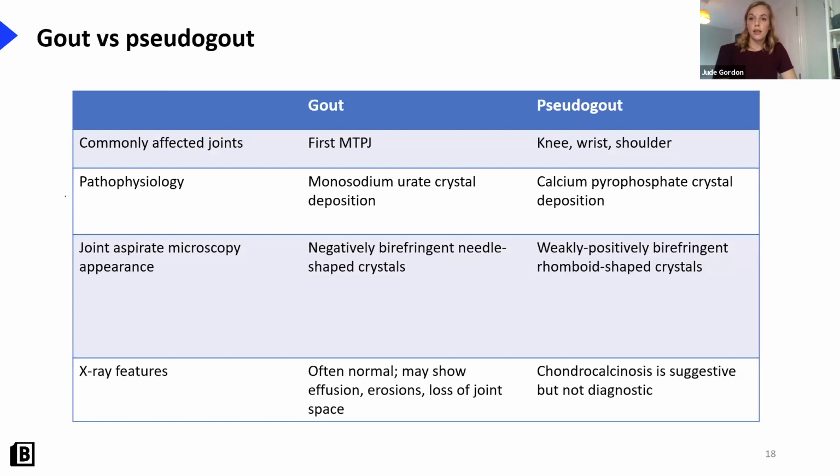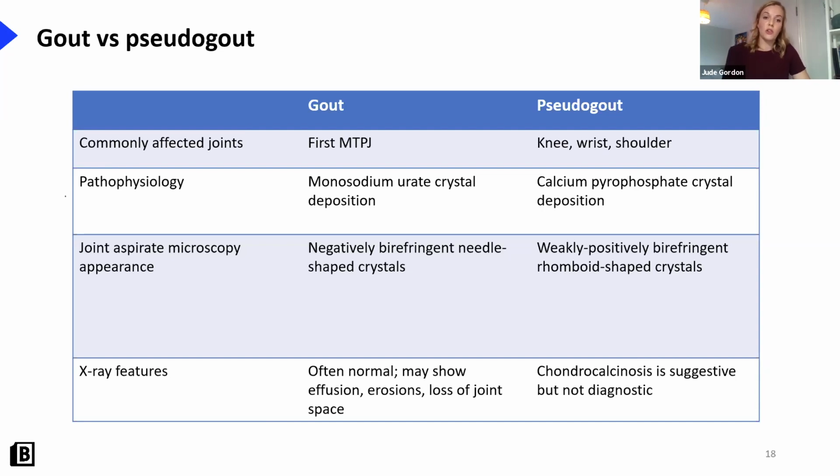I wanted to touch briefly, because again this is a common thing that comes up in exams, on differentiating between gout and pseudo gout. Clinically it can be quite difficult to differentiate, because they're both causes of acutely swollen, painful joints. But there are a few things that are probably more helpful to know for an exam context than in clinical practice, because in reality the treatment of the two is very similar. One of the main things is which joint is affected. This is a generalization: both of them can affect any joint, but typically gout affects the base of the big toe, as we've talked about, whereas pseudo gout tends to affect larger joints, so the knee, shoulder and wrist typically.